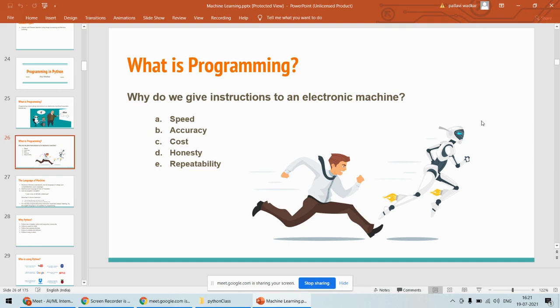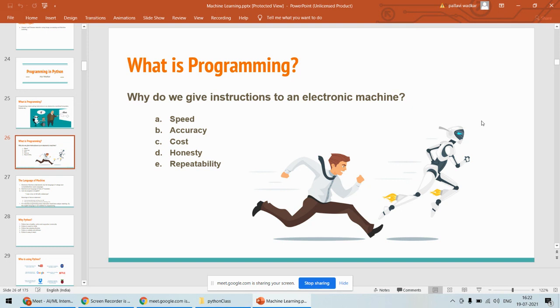If I apply 230 volt 50 hertz AC supply to a fan, the fan will rotate, and it has to rotate, and it will perform its activities with accuracy. Even computers, ATM machines, mobile phones work with supreme honesty. But that's not the case with human beings. Whatever work we are doing varies with respect to time. So honesty can be the major problem. In most countries, even in a country like India, honesty is the problem. There is huge corruption in our country, so we can't guarantee the honesty of human beings.